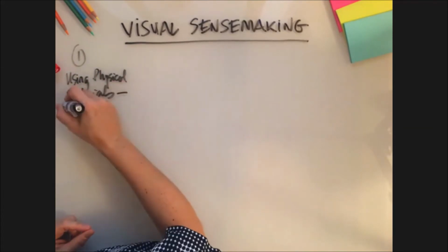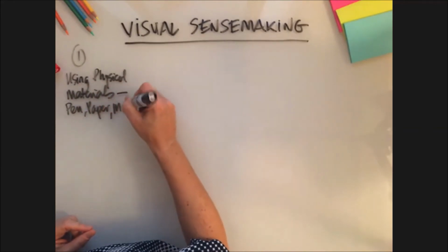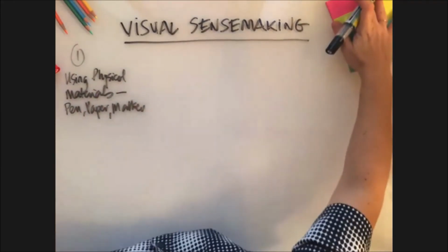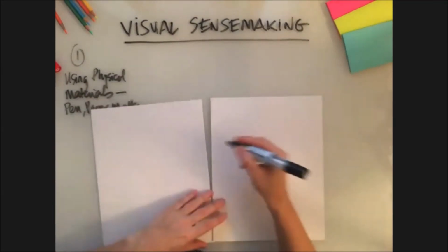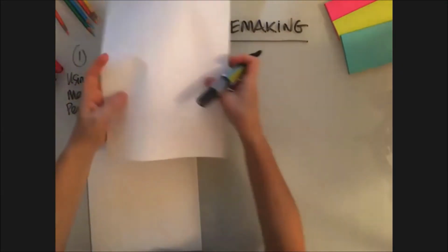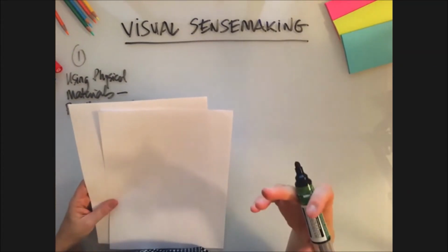It sounds very simple: pen, paper, markers, Post-its, all the things that you see that I have around here. We're all very used to the computer, which is great and so useful in so many ways. But we've sometimes forgotten that we can have nice old-fashioned paper where I can write things, organize them, see them, and put them next to each other. It's also a different way that our mind works.